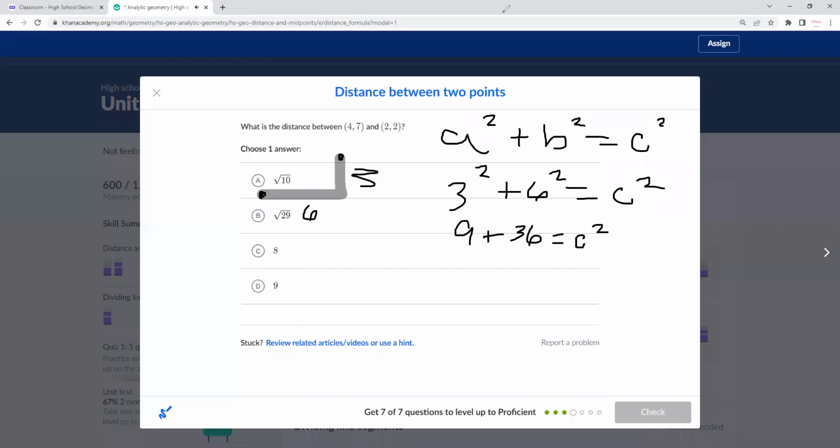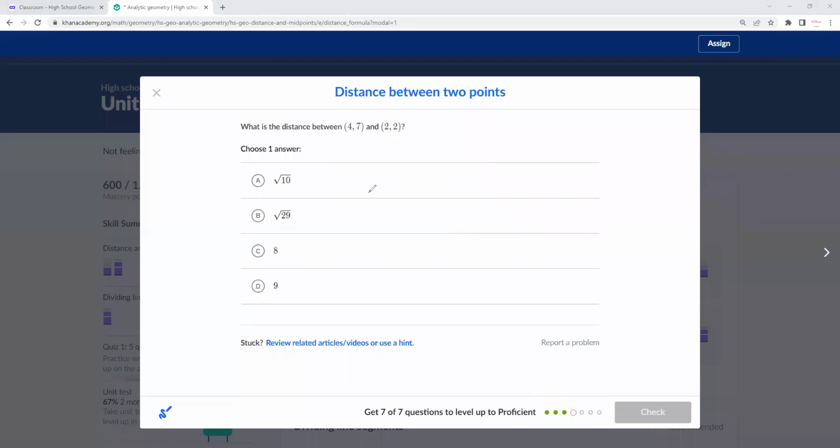Here, you're going to use the actual distance formula. So distance equals the square root of x2 minus x1 squared. Even if you did it backwards, you're going to get the same answer, right? You get -2 squared, which is 4. If you did it the other way, you're going to get 4 minus 2, which is still 2 squared. So it actually doesn't matter if you change these up.